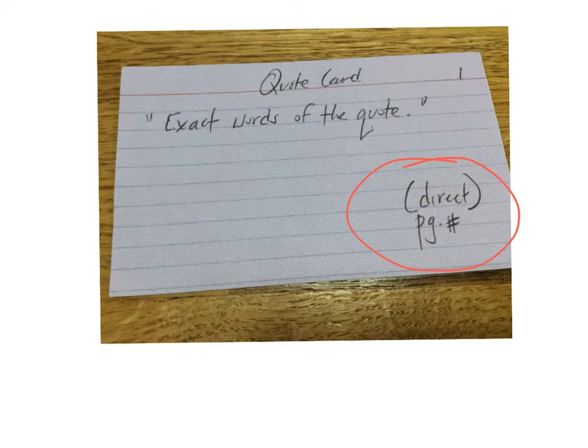So that's the first type of note card. The next type of note card is the summary card. And again, this is dealing with our first source. So top right-hand corner, I'm just going to put the number 1.